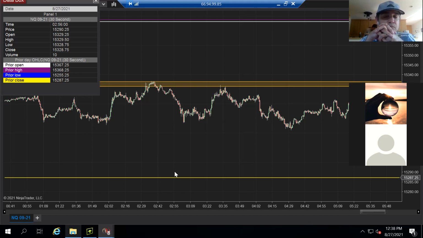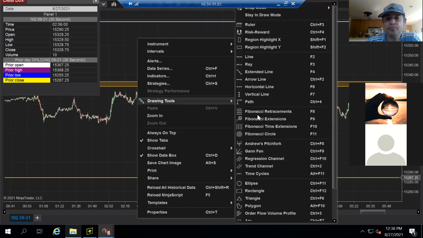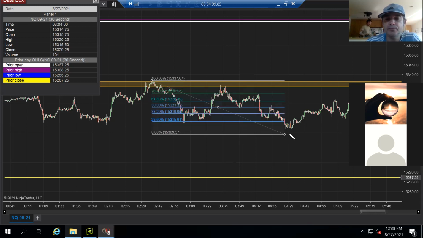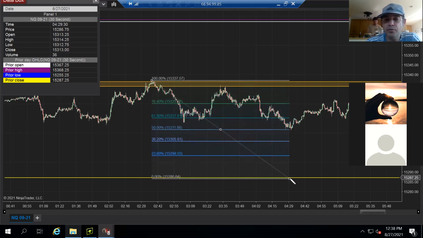Okay, so if that's 50 points, if we were to take a Fibonacci tool, if you wouldn't mind grabbing the Fibonacci tool, draw it from the closing price up to this particular trading day's and session's extreme, which is the high. You want retracements or extensions? Retracements, just regular retracements. Left click one time and then drag it all the way over to the right so we can have some space, all the way down to the closing price, because that's the part that we're referencing.